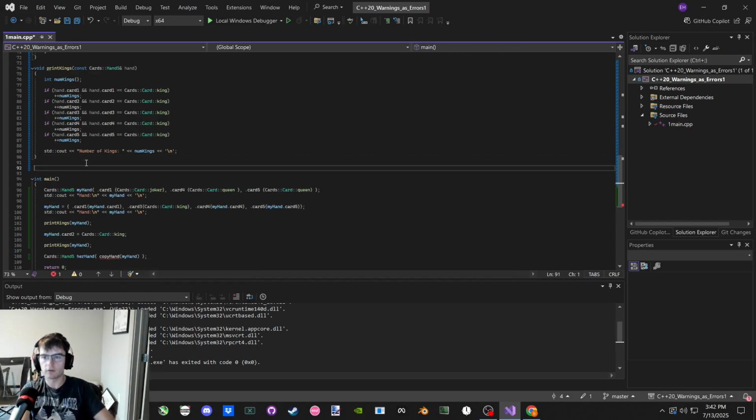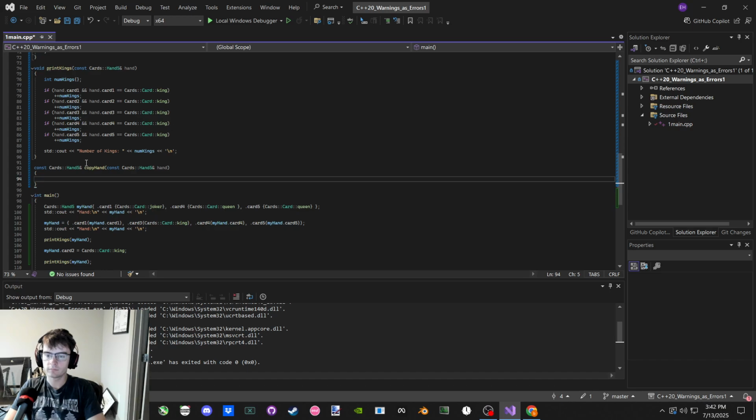Okay, and then we have another function here, and it returns const CardsHand5 reference, and it's called getCopyHand, and it takes const CardsHand5 reference hand, and we return hand.